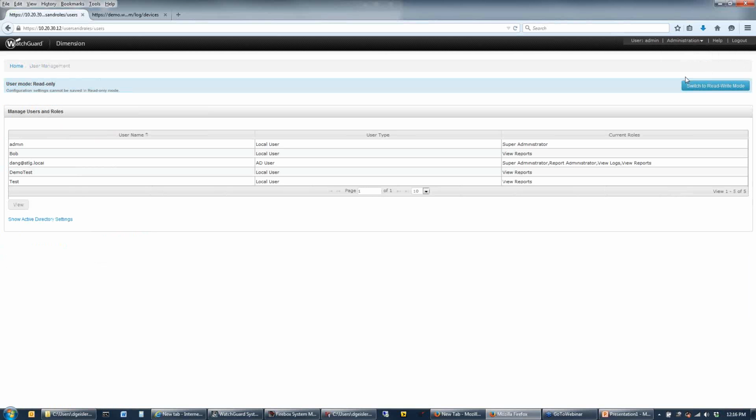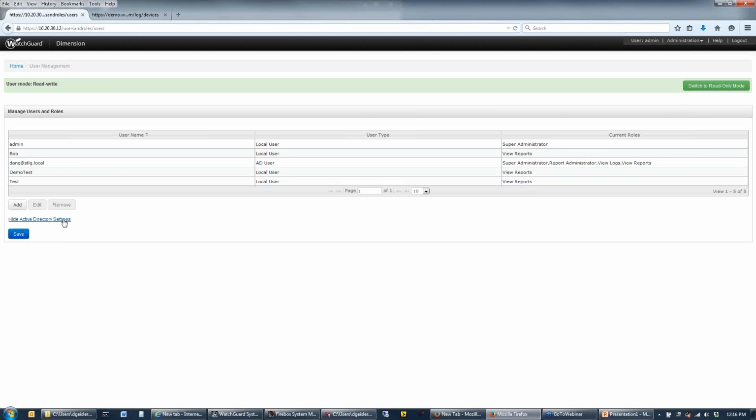Now, user management can be very useful if you're hosting Dimension for somebody else. If you're using it just for your internal network, you can set your IT group up, or however you want to set these up for multiple users to get in. If you're hosting this for somebody else, if you want to let somebody get in and view and review their own logs, we can set up multiple users in here. Again, first thing, switch to read-write mode. That'll take just a second. The page goes green. I know I'm ready to do that.